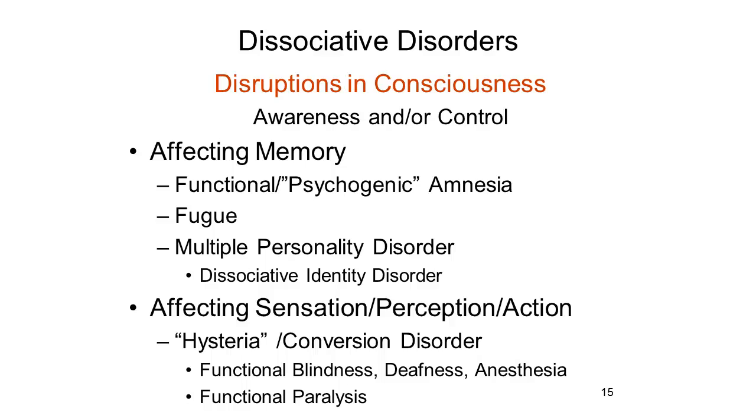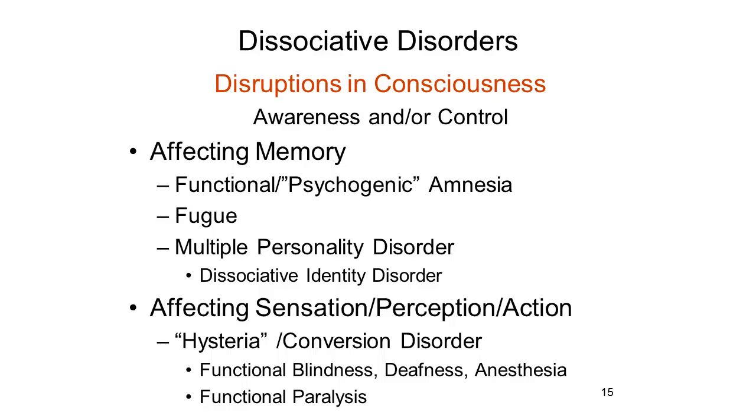In fugue, also known as psychogenic fugue, and sometimes dissociative fugue, there's an amnesia, but the patient also loses his or her identity, forgets who he or she is, may even take up another identity, and sometimes moves to another location, hence the name fugue for flight. In multiple personality disorder, sometimes known as dissociative identity disorder, it appears as if two different personalities or two different identities inhabit the same body, and there's a shifting back and forth among them. The classic case of the three faces of Eve is a very good example.